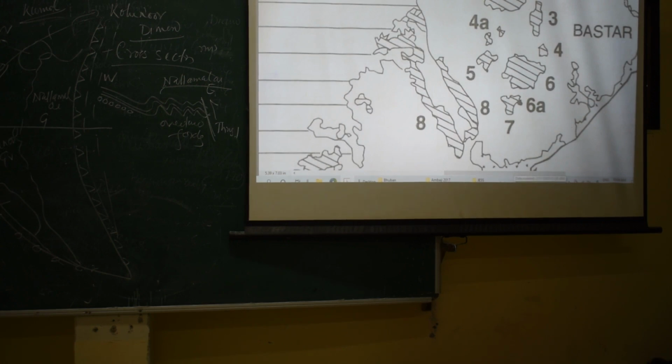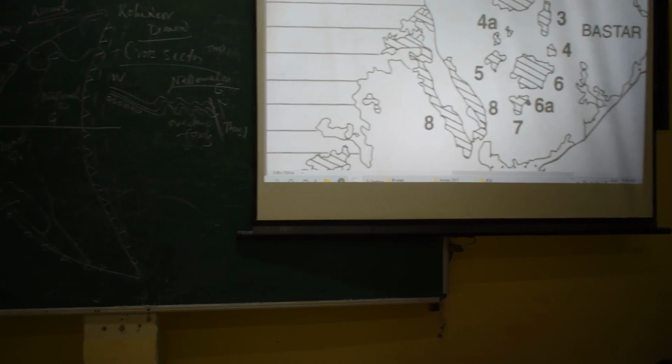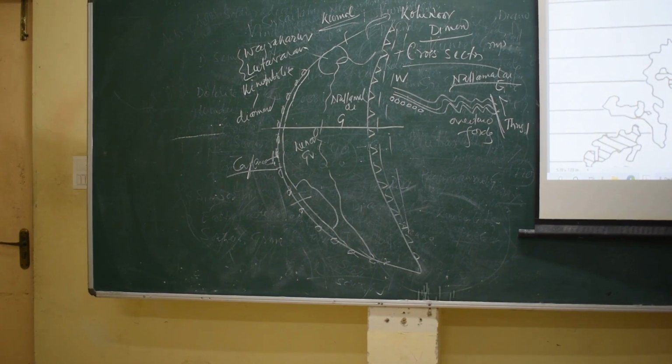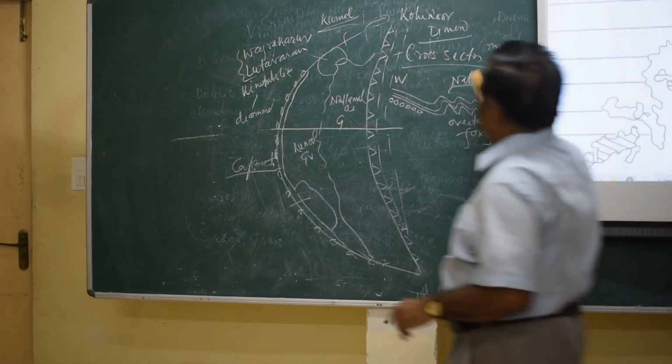Now Pranita Godavari, very interesting, because we always read Pranita Godavari for our Gondwana coal fields and also for some hydrocarbon oil field. But you see the map of Pranita Godavari, I will draw it so that you can remember. I will draw it on the blackboard first, then I will show you the detailed map. This is Pranita Godavari.